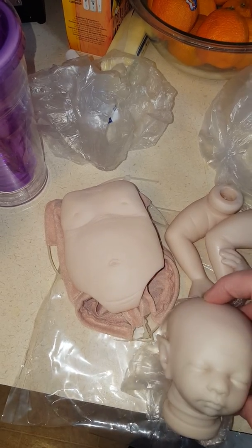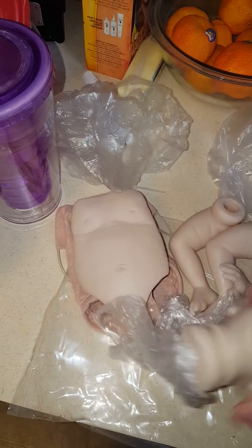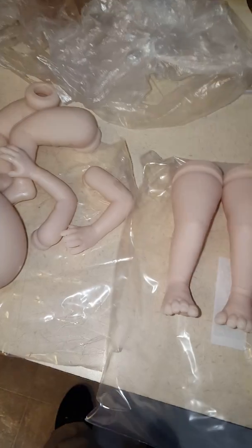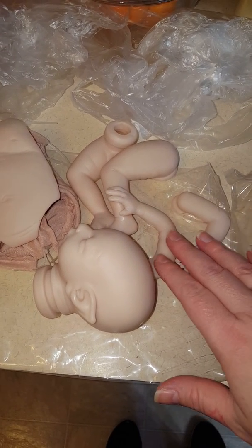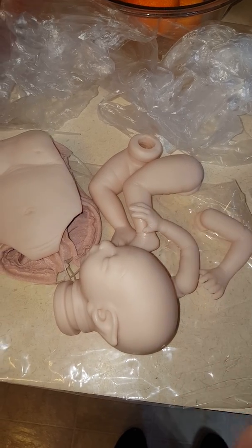So here is our sleepy head, and that is the Layla sculpt. Layla, stay on the counter, please. Awesome. Okay, I know this is taking a little bit longer, but I'm just absolutely in awe. And I forgot to mention that Layla's sculpt is the full arms and the full legs.